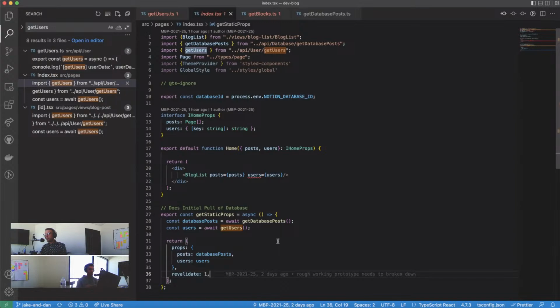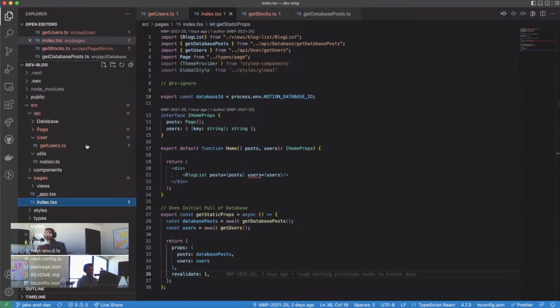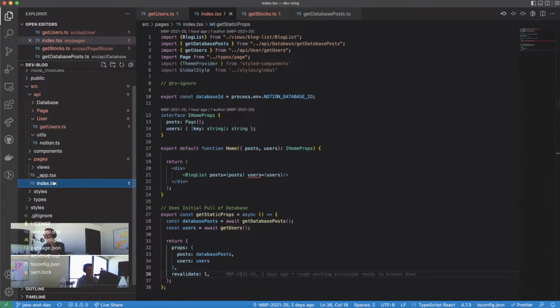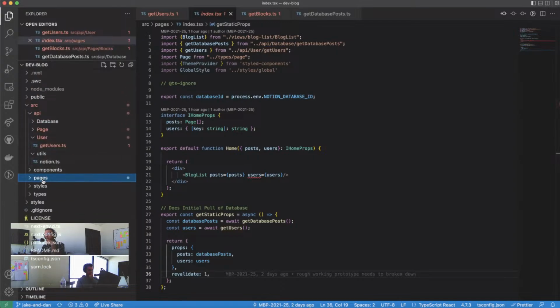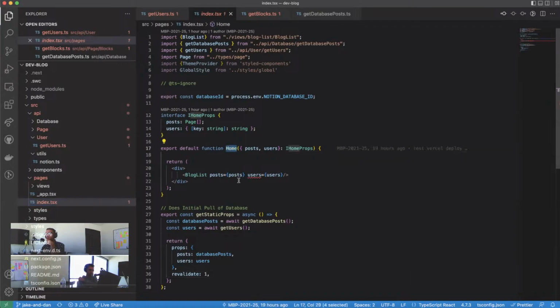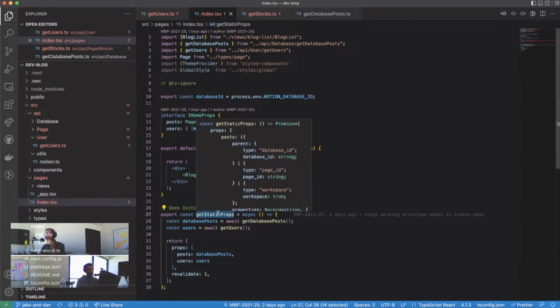Can you open the file browser real quick instead of the search? What folder are we in, just the top level source? Or inside pages, it seems. Okay. So the index file is going to be the one that's always exporting getStaticProps? I believe you can export getStaticProps in every single component. Okay.